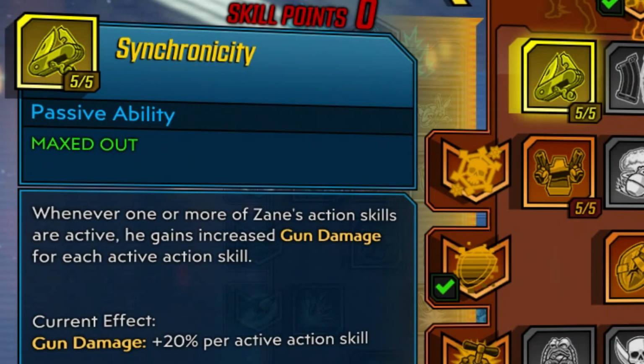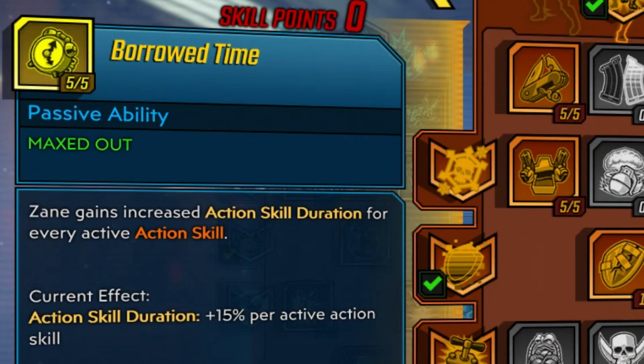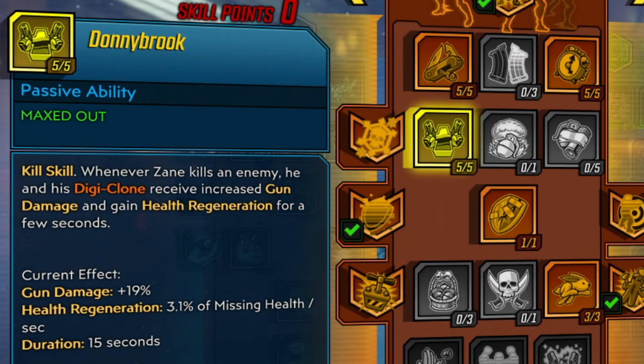Now we're going to be hopping over to the doubled agent skill tree. Here we'll be immediately putting 5 points into Synchronicity and 5 points into Borrowed Time. Synchronicity will increase our gun damage by 20% per active action skill, so 40% when we have both our drone and clone out. Then Borrowed Time increases our action skill duration by 15% per action skill, or 30% when we have both active. This helps us keep our gun damage buff and the Supersonic Man buff we pick up later in the skill tree.